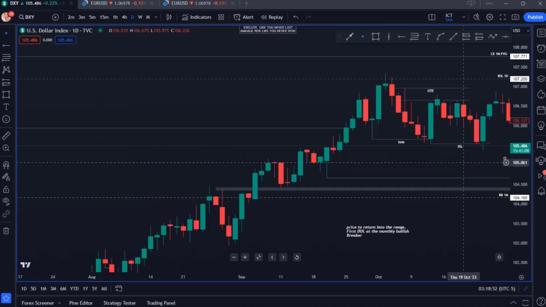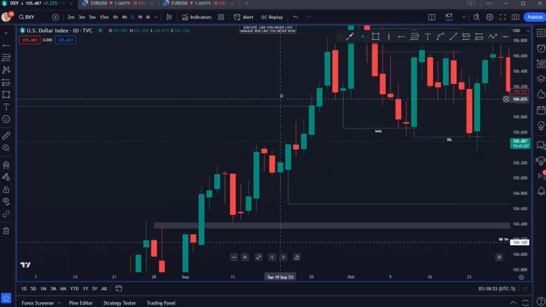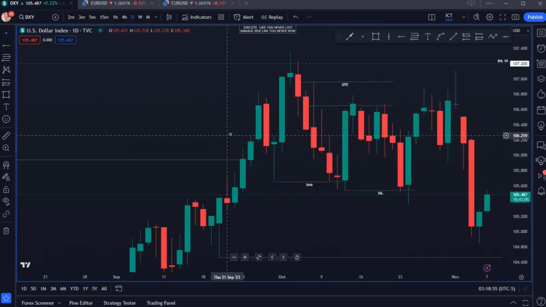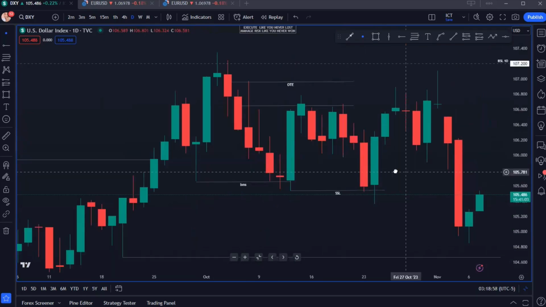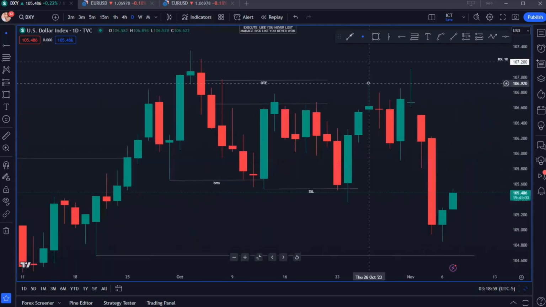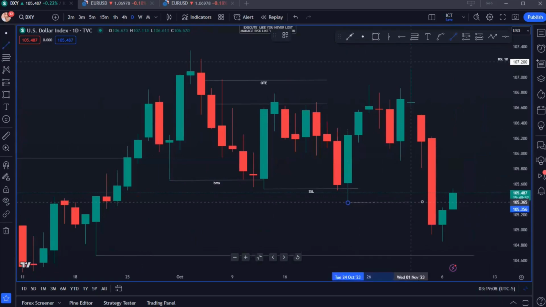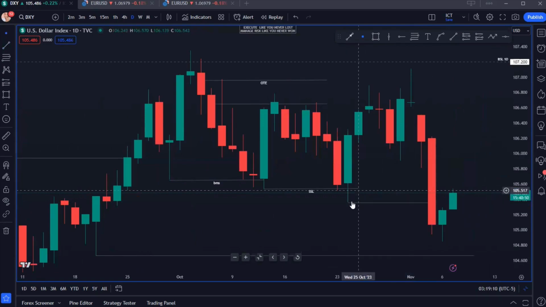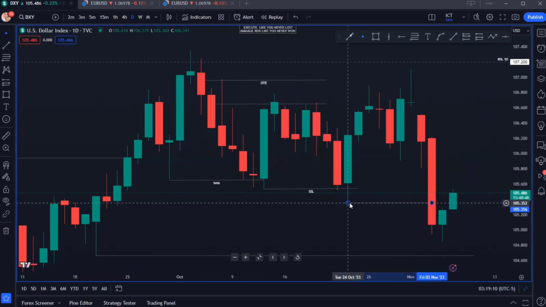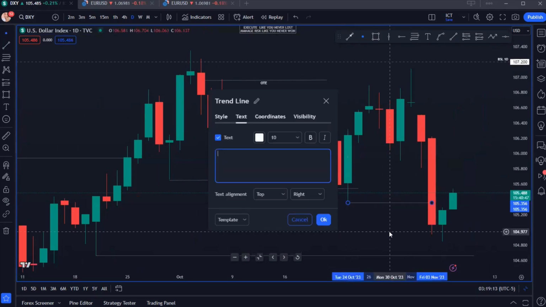So looking at the daily time frame of the XY, where is the most recent high taken? You can see the most recent swing point taken is this. Okay, sorry, this is the most recent point taken right here. So it's a swing low that have been taken. So it's the sell side liquidity. You call it what? Sell side liquidity, SSL.